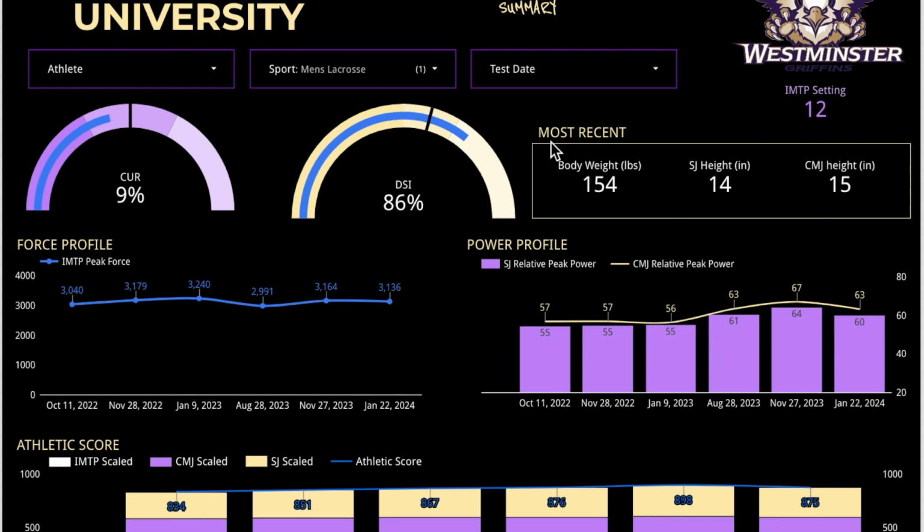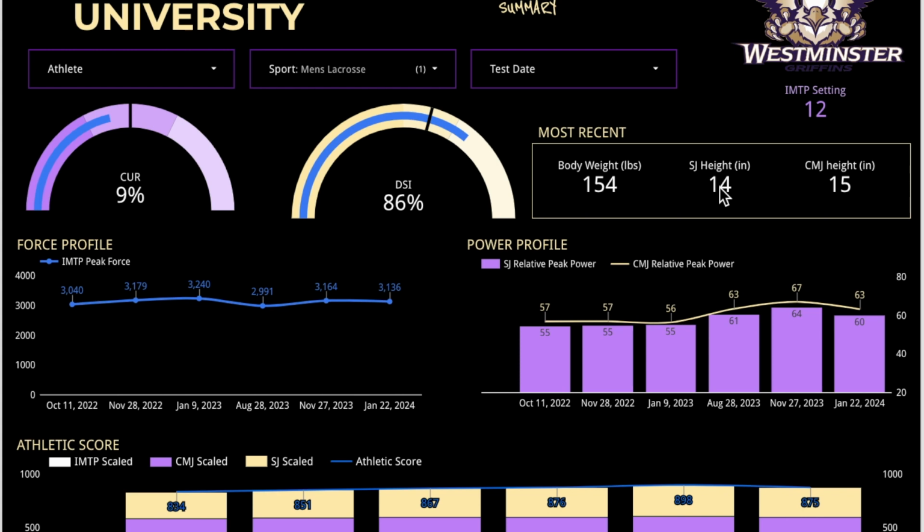These data points are your body weight in pounds, and then your squat jump and your counter movement jump height in inches. Now, the body weight is typically going to be dead accurate. But the squat jump and counter movement jump, you have to remember that those are taken without arms. So we're looking strictly here at lower body function, not your ability to utilize momentum or enhanced technique, or the result of enhanced technique on a counter movement jump. So the skill of jumping is somewhat removed, and it's just an assessment of lower body output.